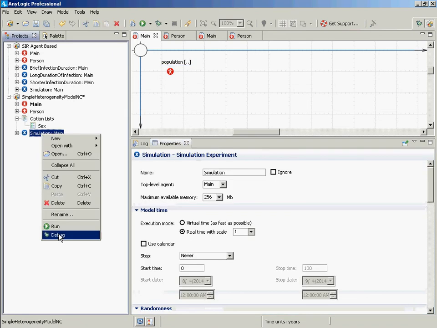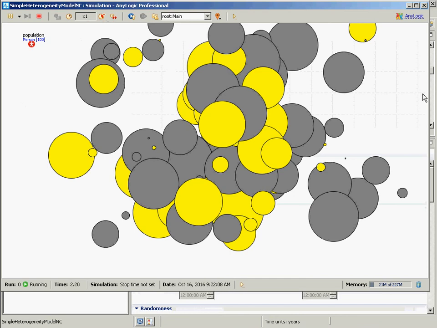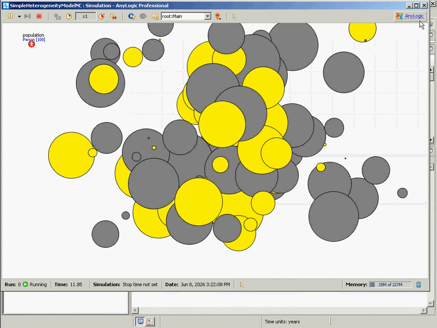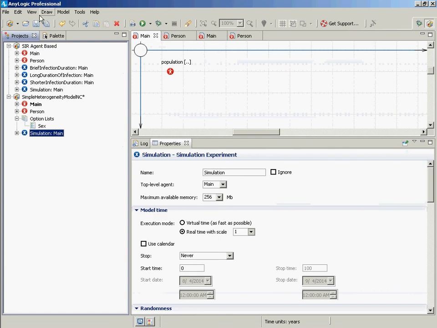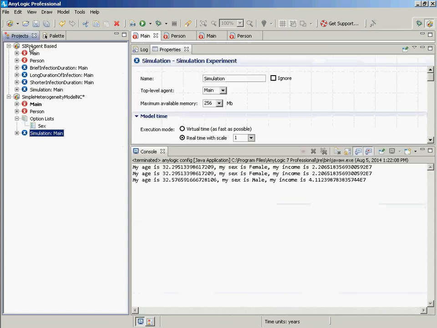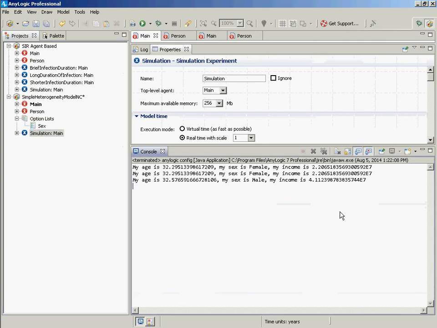We also found that we could do something like click on people, and we could tell it when you click on one of these people, print out some information on them. And it had printed out in a place called the console, and I'm going to view it here by view console. It's a somewhat fickle window unless you pin it. In here, we could have it so when we clicked on someone, it would print out their attributes. How did we do that?